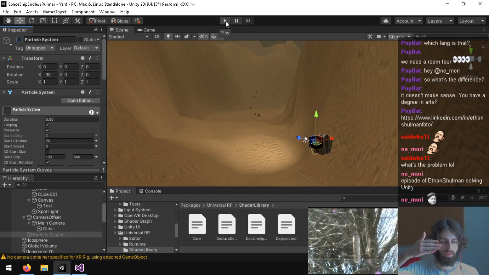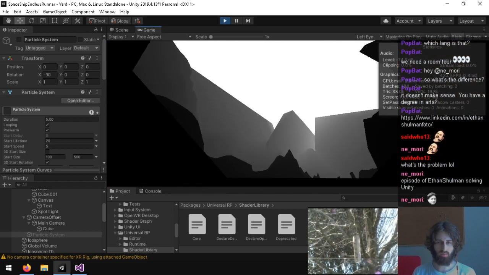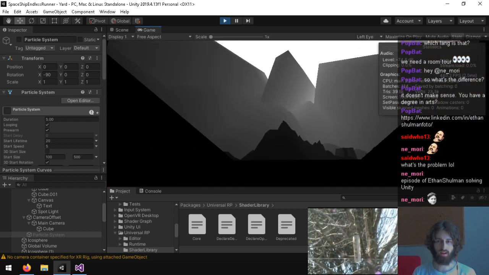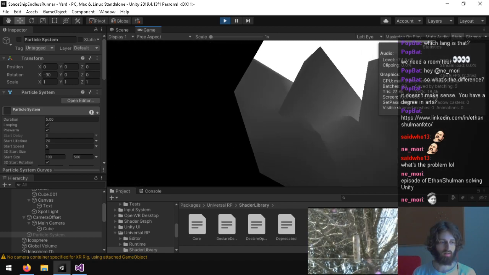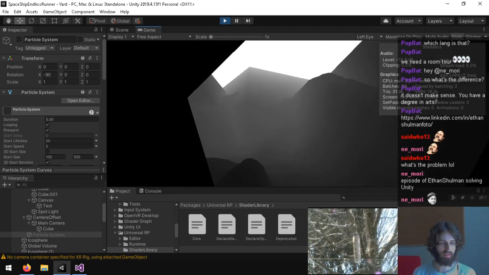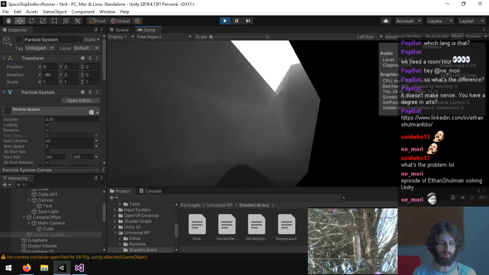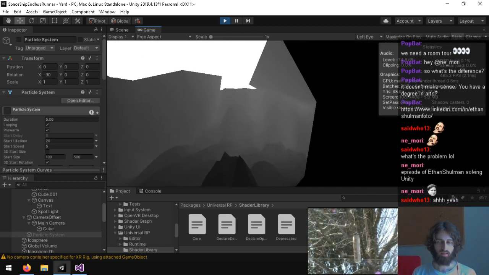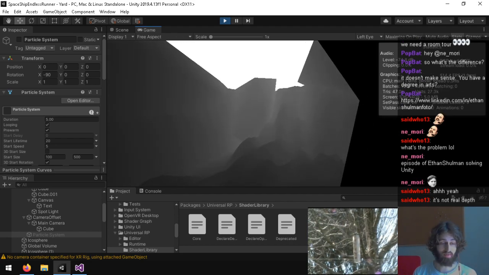Basically the depth, it's hard to explain, I just need to visualize it. If you watch the mountains far away, when I turn the camera, it gets darker. And when I look straight at it, it gets lighter. I don't know if you can notice, but basically the brightness or the depth actually changes with the angle you're viewing it at. It's because the way they store the depth is in clip space.